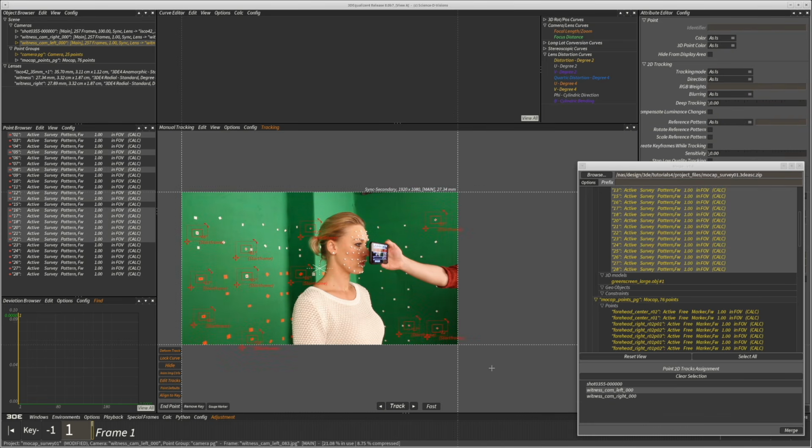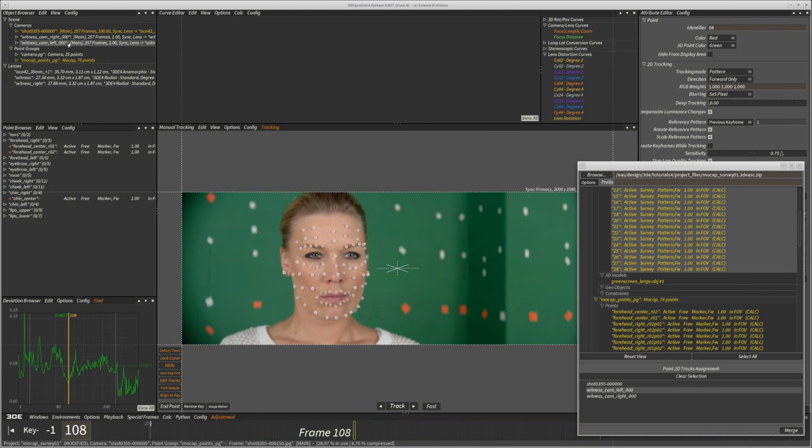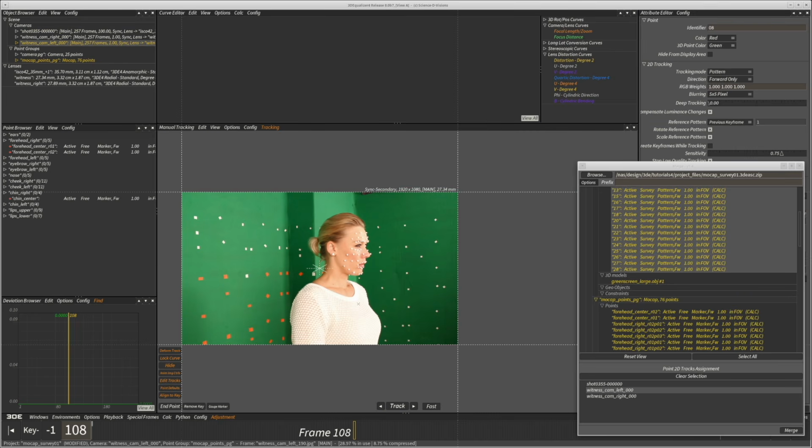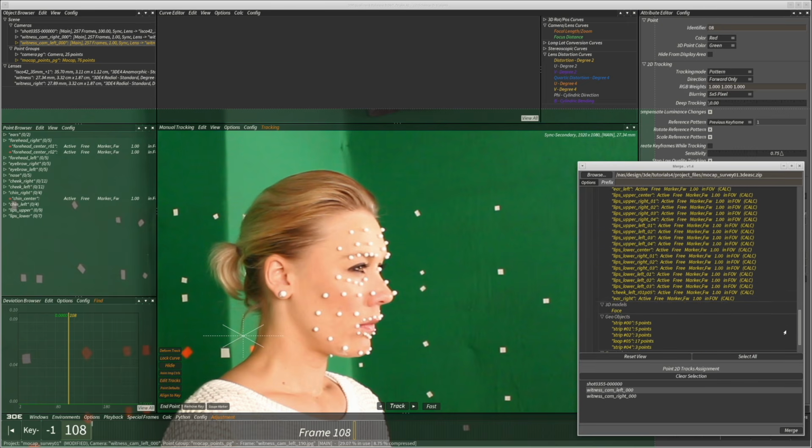As you can see, the previously deleted 2D tracks have reappeared and are merged with the original points, avoiding any duplicate ones. As a final step, let's bring back the mocap points. Make the imported camera and the mocap point group the current ones. Then, select all mocap points and merge them back into the project.